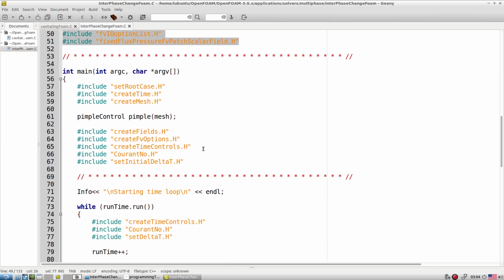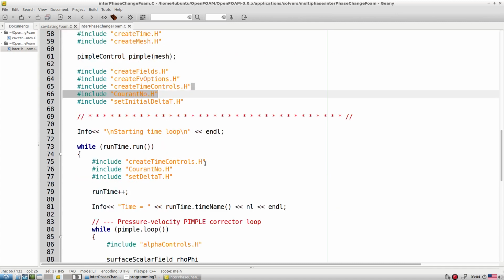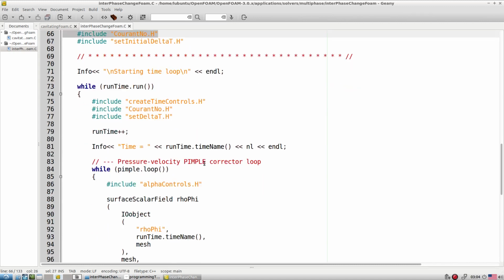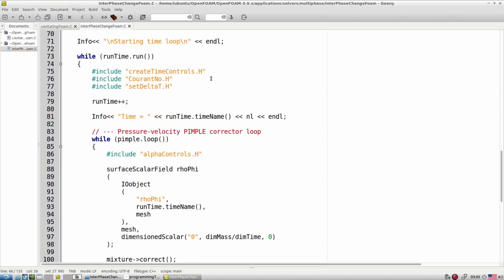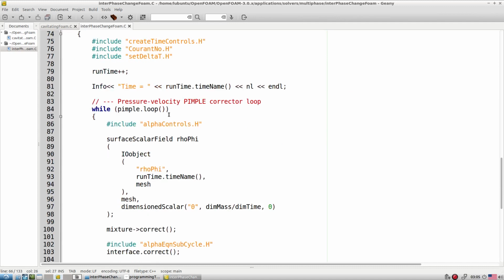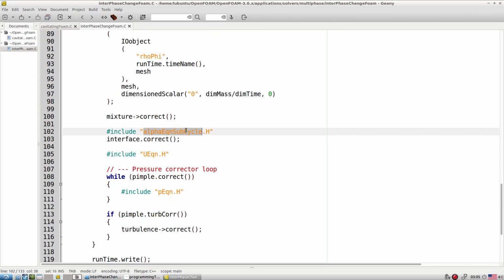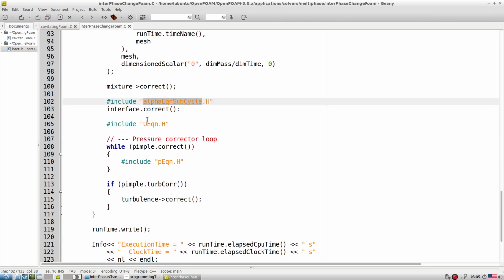Then we have this Courant number. Then here we have a few things like alpha control, and then we have alpha subcycle, and then we have a U equation.